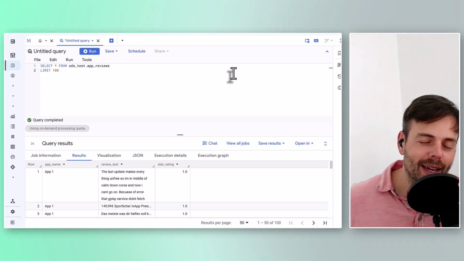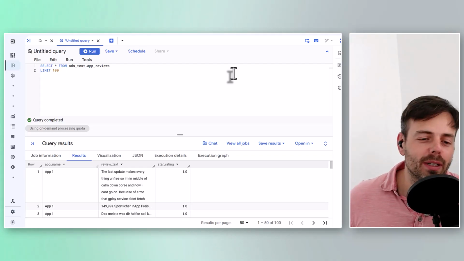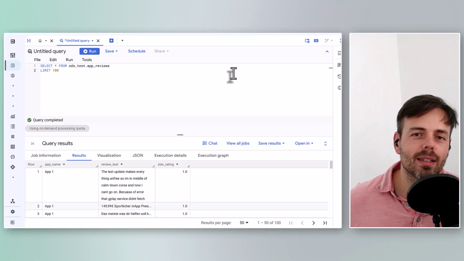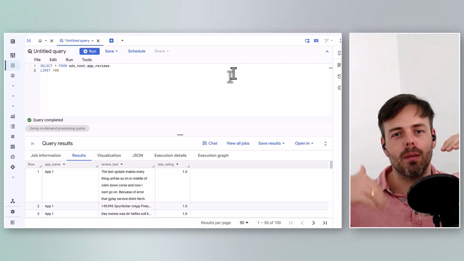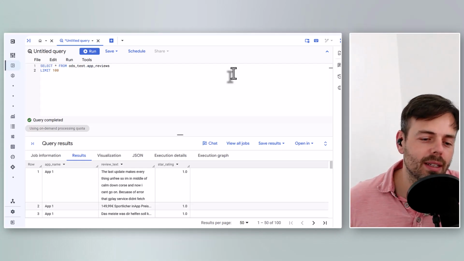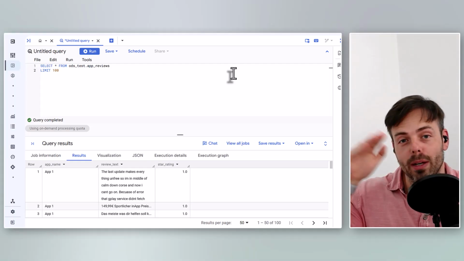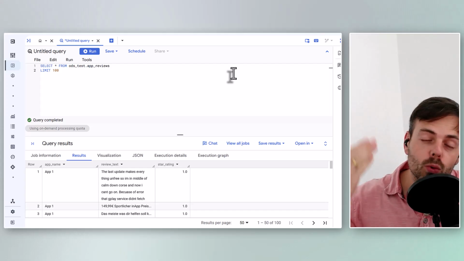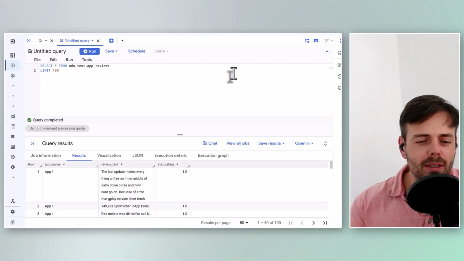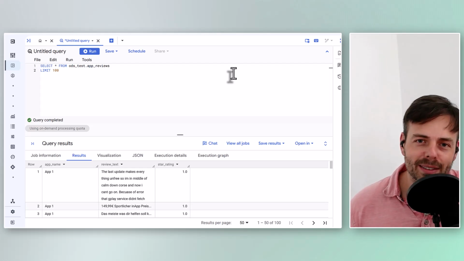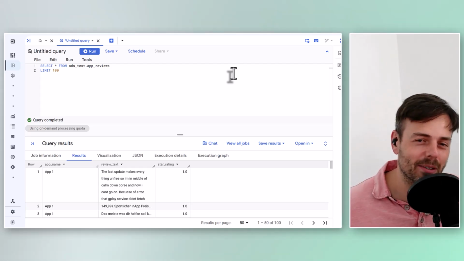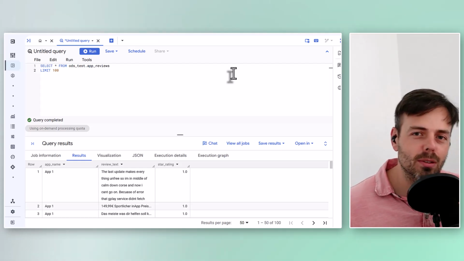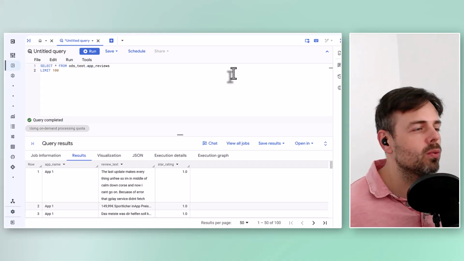Today we are going to look at the AI aggregation functions from BigQuery, because normally analyzing customer reviews or surveys is a job for non-SQL tasks, because you have to understand the context of all the different entries and rows. So it's not like row by row, where you can just ask an AI function, okay, what is this row saying? If you, for example, want to have the context of, okay, what are people actually complaining about? This is not a SQL task per se. Well, it is now with BigQuery AI aggregation functions. And this is actually quite nice, and I would like to show you this in this tutorial. So stay tuned and let's walk onto the screen.